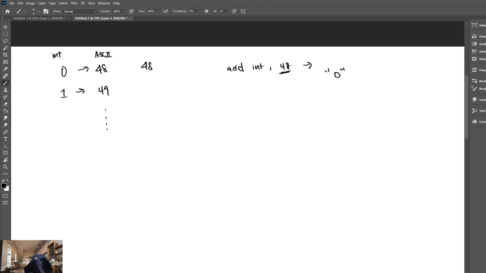Okay. So if I had a number, say 12345, that I wanted to print in ASCII, what I would have to do is take each digit, add it with 48, and so on and so forth, and build my string like that.